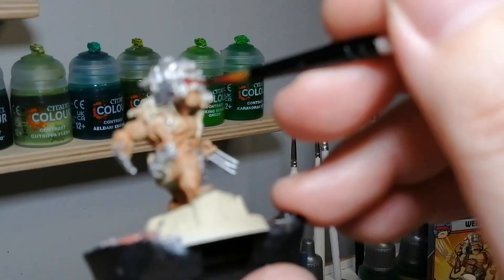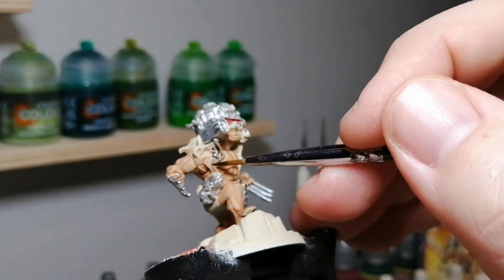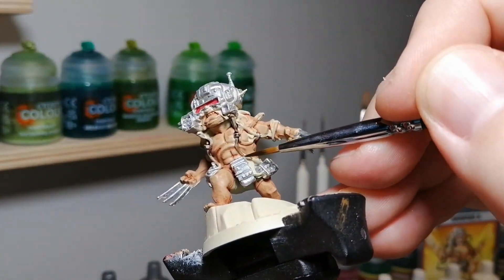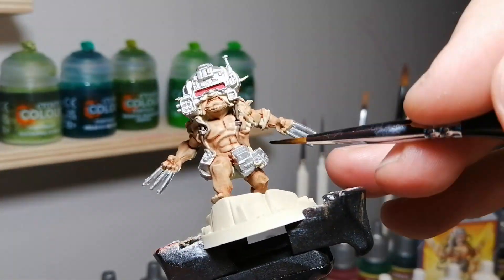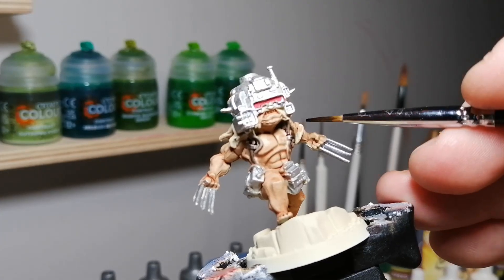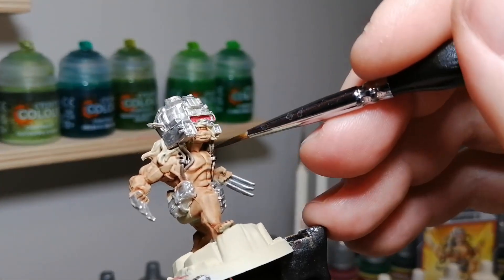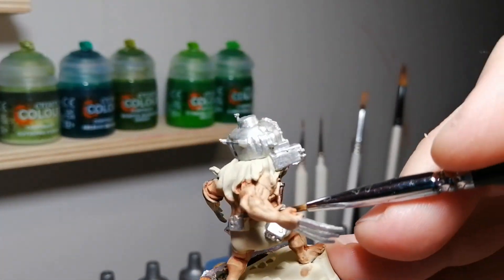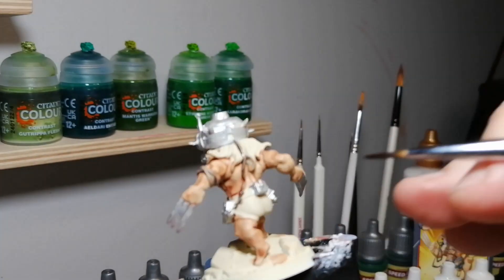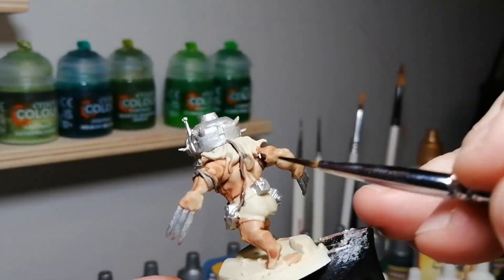We're using a little bit of Slaughter Red now on the visor — part of the helmet he's wearing. We're going to do something to it later to really make it pop. Some Gravelord Grey now — we're putting this on all the wires hooking up from the bottom pieces, on his underwear as well, and covering the entire base for that rock formation he's standing on. Try to be careful not to get any on the Crusader Skin — in worst case grab some Skeleton Bone to cover it up, but it can get blotchy looking.